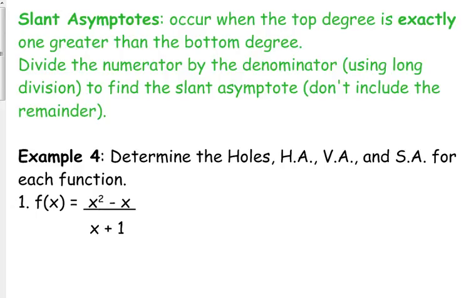Well, here's the deal. So when the top degree is exactly one degree greater - x cubed over x squared, x squared over x, x over a constant, x to the fourth over x cubed - you're going to have a slant asymptote.